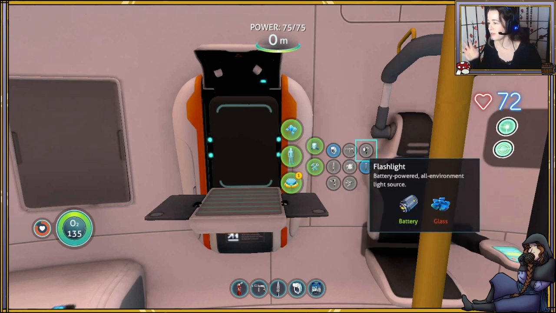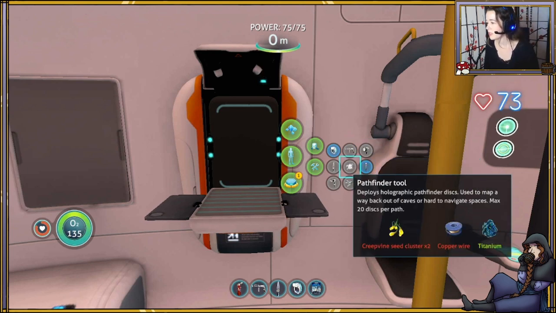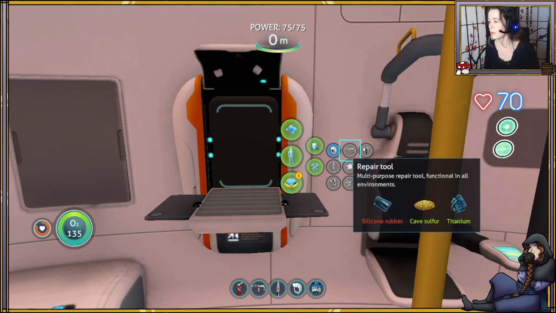Okay, hold on. Here we go. Flashlight. Glass and battery. We do have a lot of batteries from exploring in there, and glass we should be able to make pretty easily. It looks like we just need one. We should be able to do that. Got lots of copper. We might have some creep vine seed clusters, so we might be able to make this too for finding our way through things.